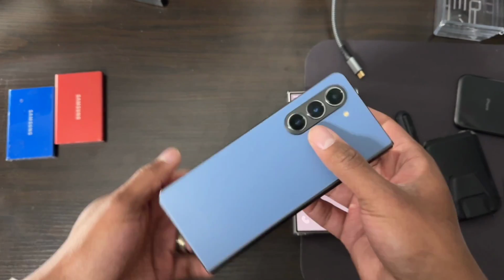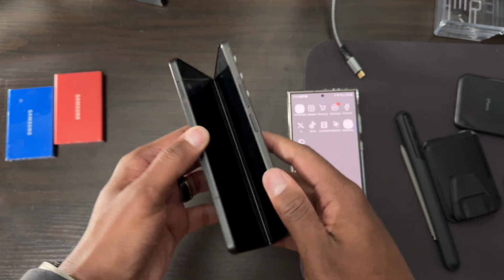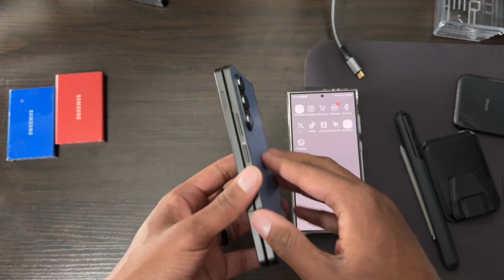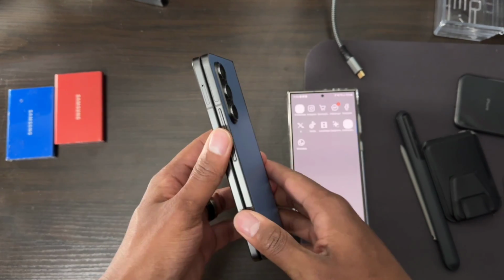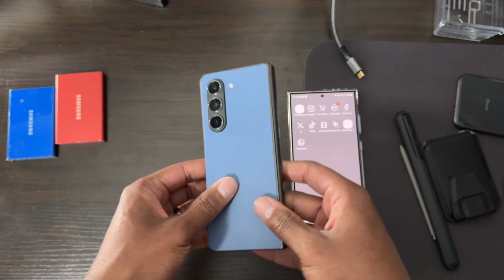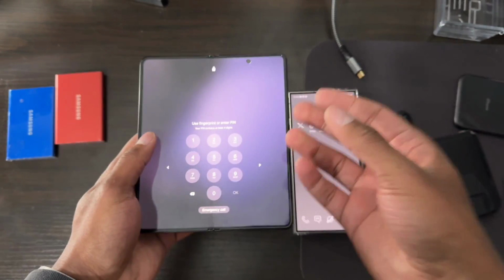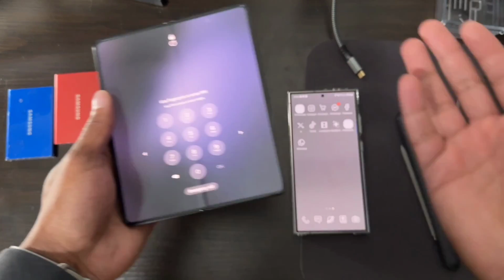For me, I video edit on my phones a lot of the time, and this phone definitely has some heating issues. After about 10 minutes, it will start to lag and stutter. Just because of the form factor, right? It has a powerful, efficient chip as well, but it lags and stutters because it heats up, and the processor needs to throttle down the performance so that the phone doesn't explode or melt.